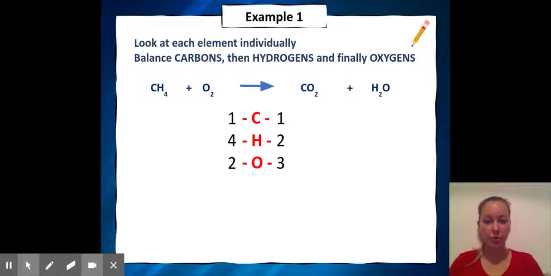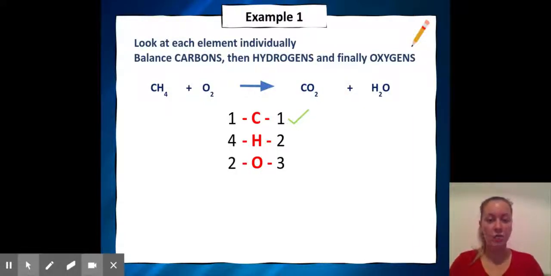What we want to be able to do is to make these numbers the same on both sides. Now that's going to involve multiplying the whole compound by a big number, we say. So our carbons on each side are 1, they are balanced, so we give them a nice tick. The hydrogens, however, are not balanced. We have 2 on the right-hand side and 4 on the left. So it's as simple as, how do we turn a 2 into a 4? We have to multiply it by 2. Now, we can also add 2 in maths, but in chemistry, we can't. Remember, atoms can't just be added in. We can multiply them, we can add them.